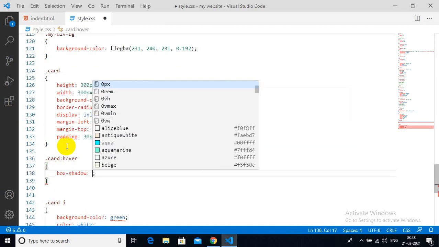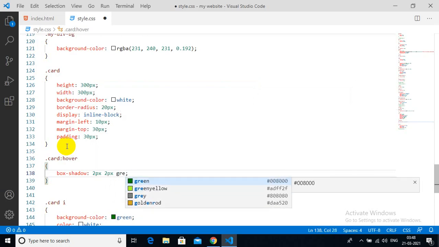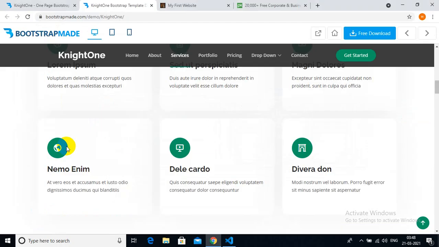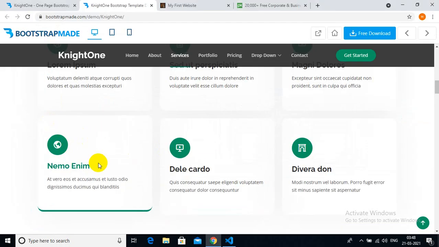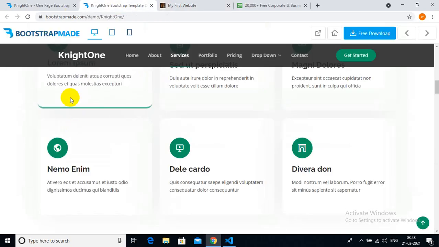Next I pass 2px green color. So observe here. Similarly like this, it should apply here. Reload the page. See, it's applying, right? Done. So in this case it's only the bottom shadow, right?